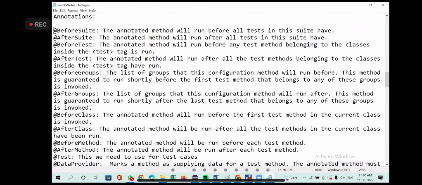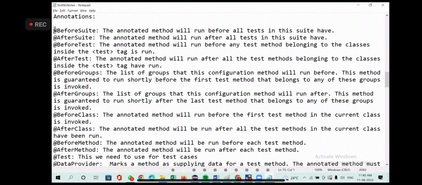Every annotation starts with the at-the-rate symbol (@). Wherever you see the @ symbol, understand that it is a TestNG annotation. JUnit also has annotations. JUnit and TestNG are testing frameworks, and their annotations always start with @.